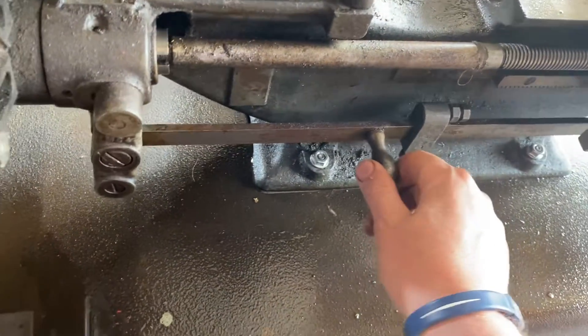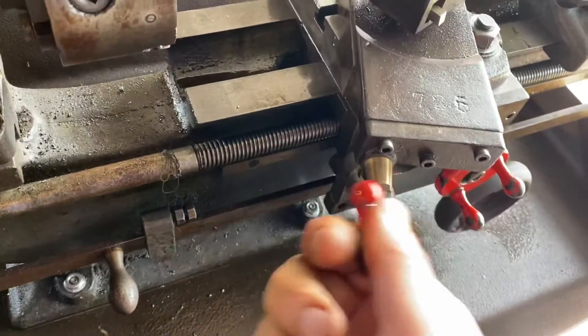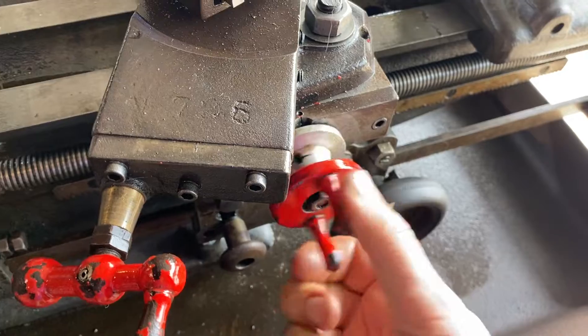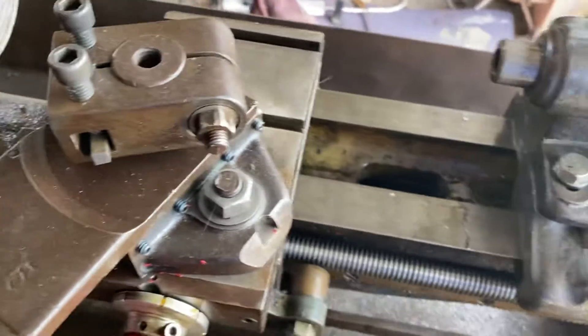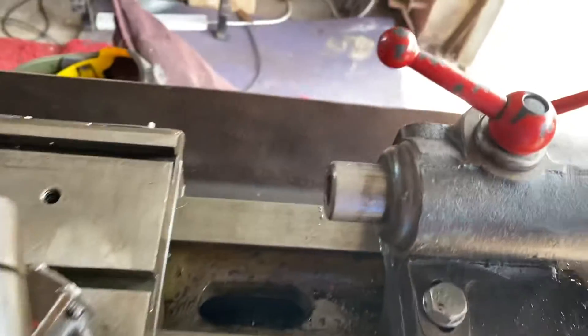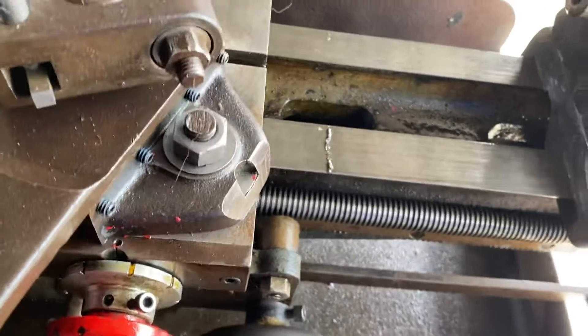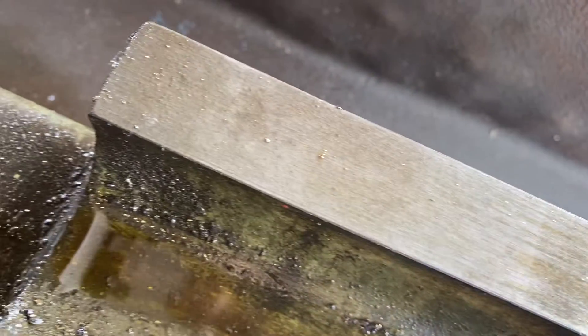I'm not really sure what that lever does — oh, it moves now. This moves, so this winds in and out nice and easily, and this winds in and out nice and easily. This moves along here, and if you pull that lever there and then wind this bit, that makes it move along. So everything that can move moves freely as far as I can see — there's nothing seized. That holds it tight, and you release that and it moves up and down easily.